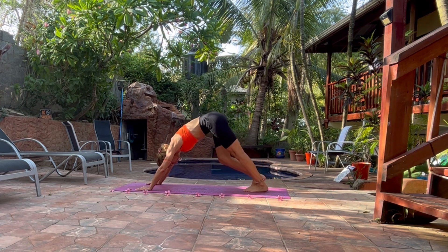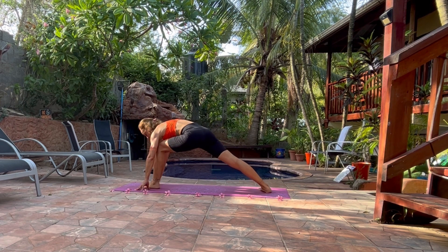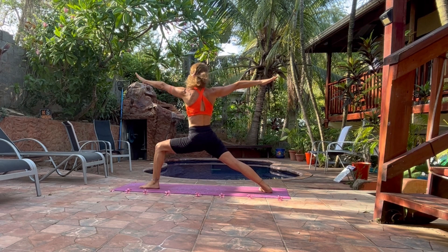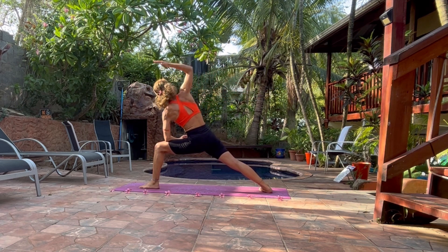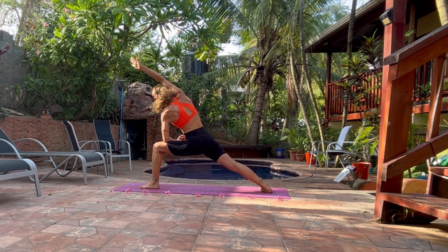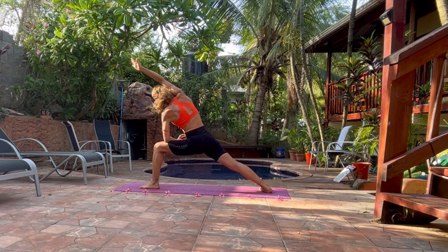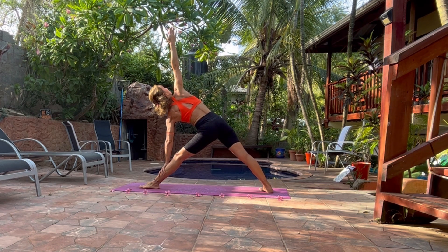Raise your left leg up. Open your hips. Heels close to the buttocks. And bring your left foot close to your hands. Raise your arms up — the right leg is extended. Open your chest to the sides in our Warrior II. Bring your left arm to your left leg. Extend your right arm to the top of your head and look in line with your right arm. Try to open your legs as much as possible and to keep your left leg in 90 degrees angle.